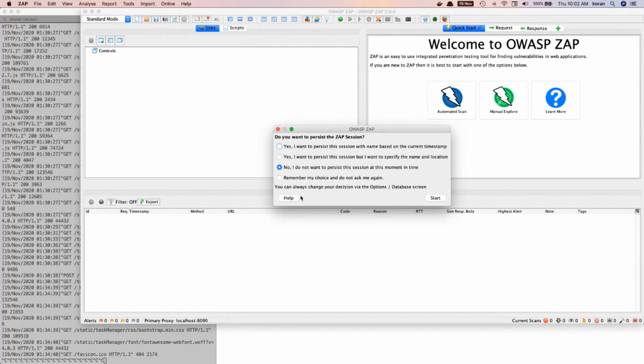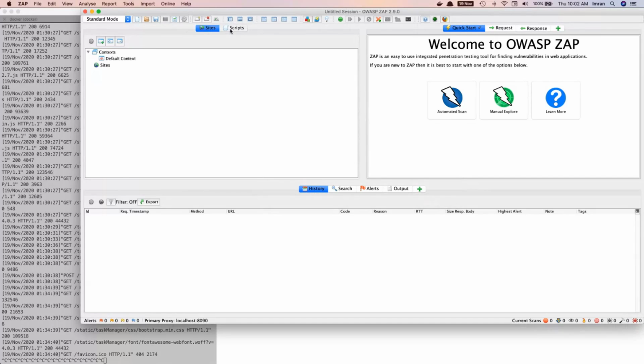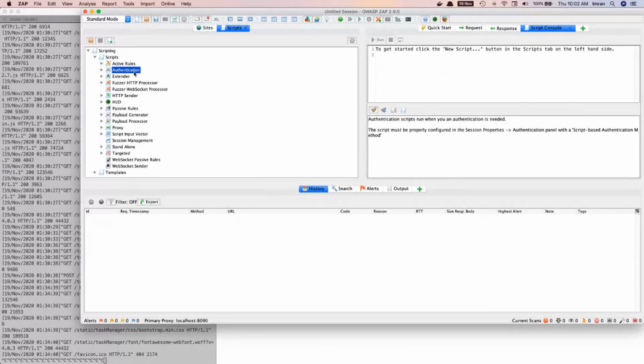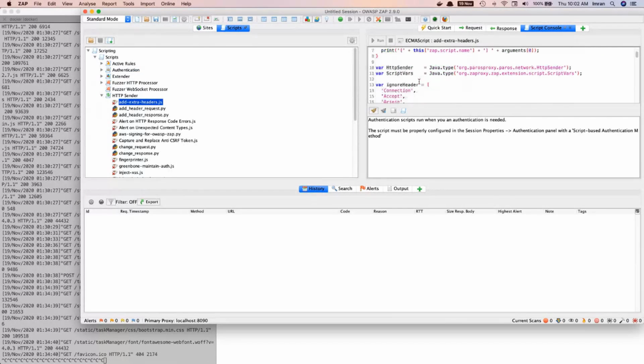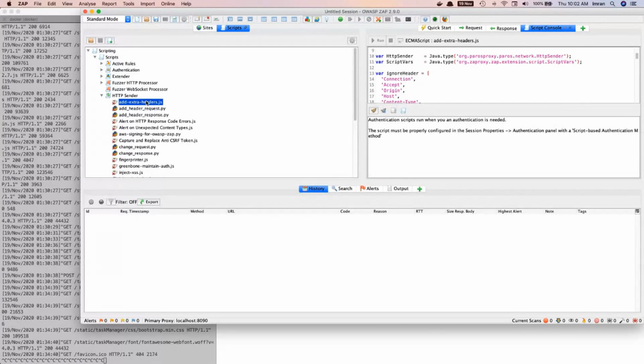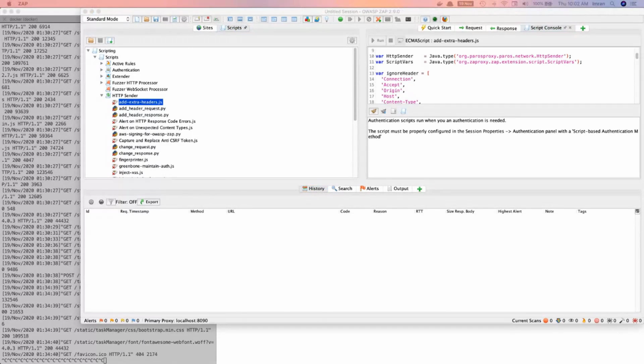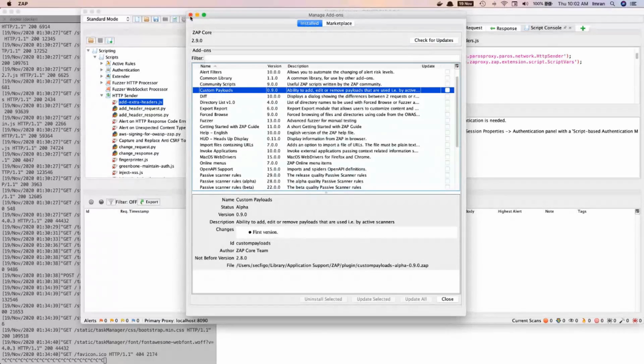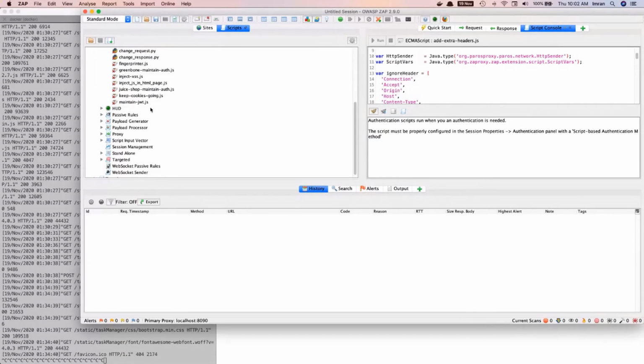And all of these are available under the scripts. Here go those scripts. And you'll see this is authentication. There are different types of scripts, honestly. The authentication script is one we would be using, and the HTTP script is another one. As you can see, we can add an extra header. These are the ones which are taken from the ZAP extra scripts. So you can install them by following this marketplace. So there's a marketplace. As you can see, I have these community scripts installed, custom payloads installed, and that's what you're seeing here. And I do have my own custom changes here somewhere.